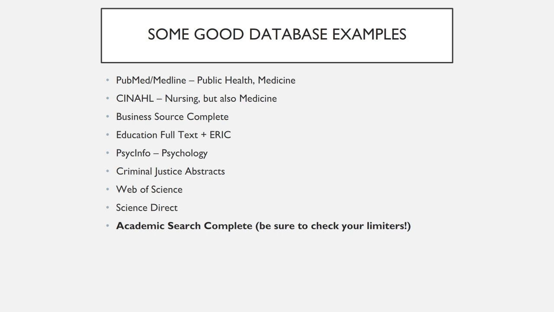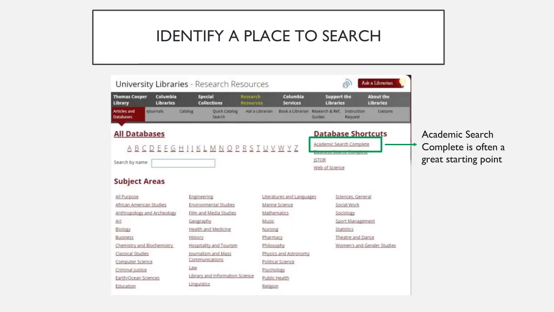The main thing about using interdisciplinary databases will be to remember to take advantage of the limiters built into the databases to help make your searching as efficient as possible. This will make more sense when we demo one of the databases later in this lecture. Academic Search Complete, a large interdisciplinary database that has access to scholarly research articles as well as news and magazine articles, is a great starting point for a large array of topics. Let's look at how well it works for our sample topic.